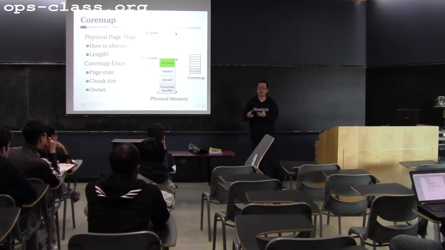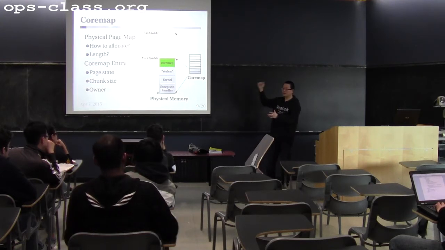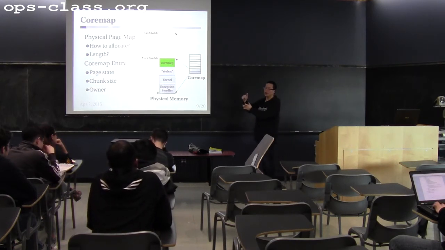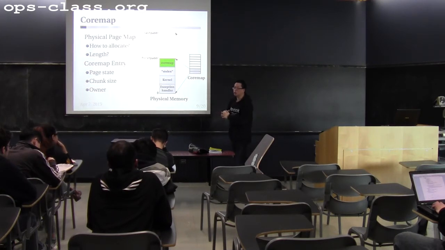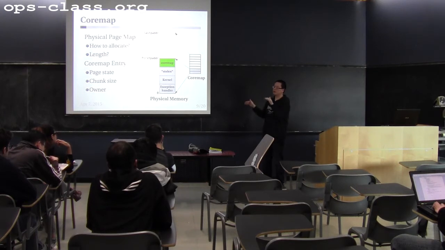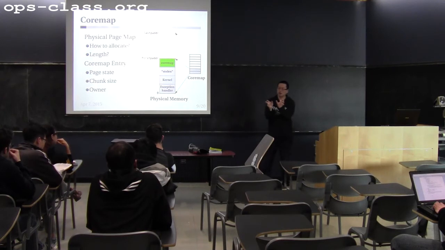You have to notify the owner. Basically, you have to update that process's page table to indicate that this page is no longer in physical memory. Right? It's on disk now. So later on, when that process accesses that virtual page, you need to swap that page back into physical memory again. Right? To be able to do the notification, you need this reverse mapping to find that process, and to find out where this page is being mapped in that process's virtual memory. Basically, this owner information is a tuple of address space and virtual address. Right? Given this, you should be able to find the page table entry of that process.